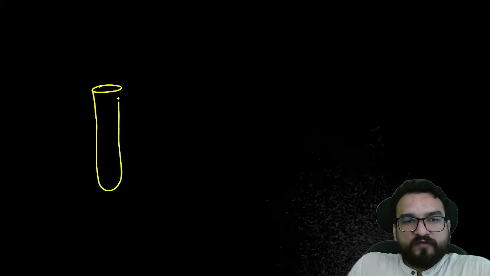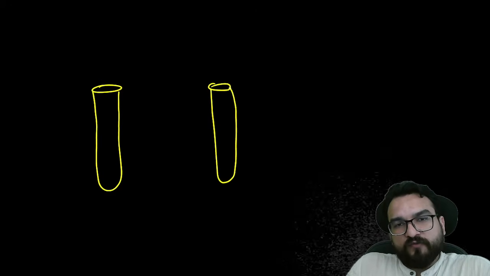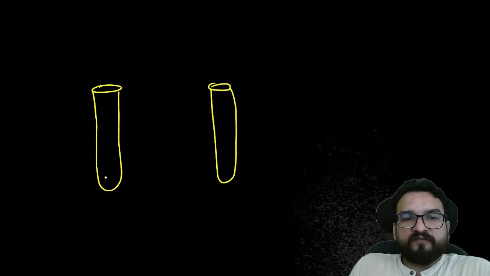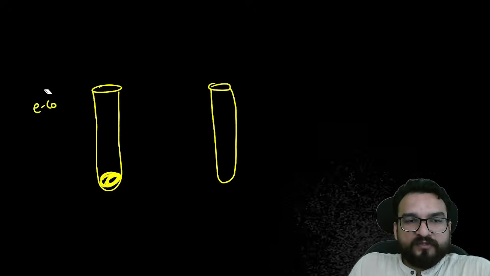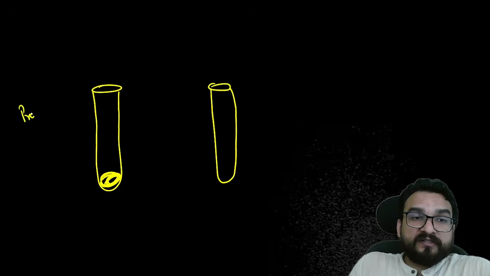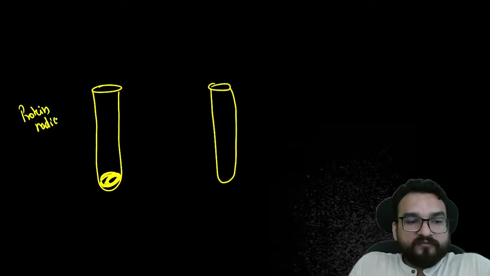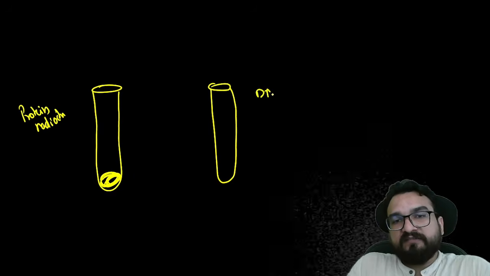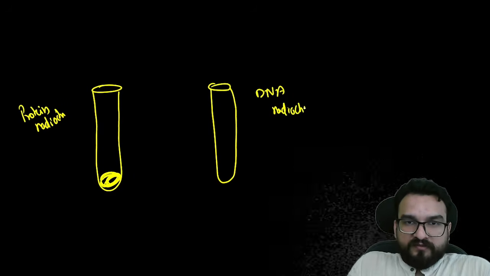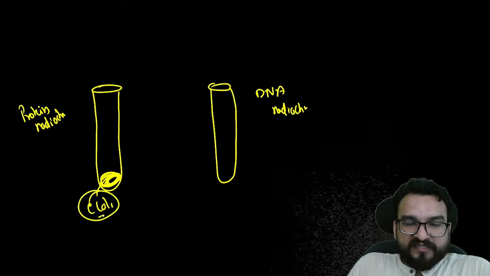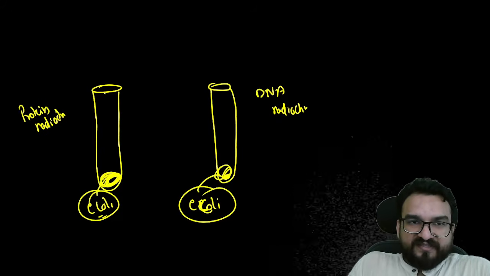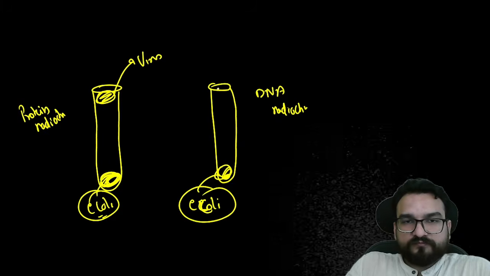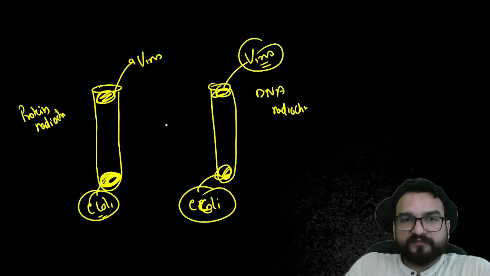You have two processes. One test tube you are having over here, and a second test tube over here. After the centrifugation process, in one you must have added the radioactive protein, whereas in the other the DNA was radioactive. This is the E. coli, because this is heavier, so it comes over here, and this is the E. coli in both the cases. And this is the virus over here, and this is the virus over here you will be finding.